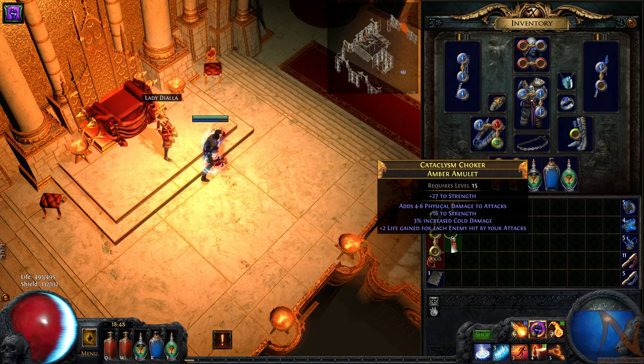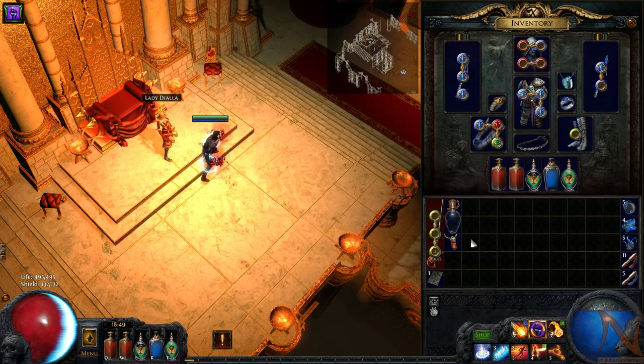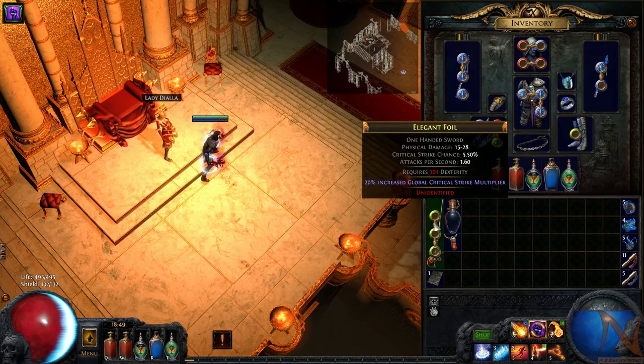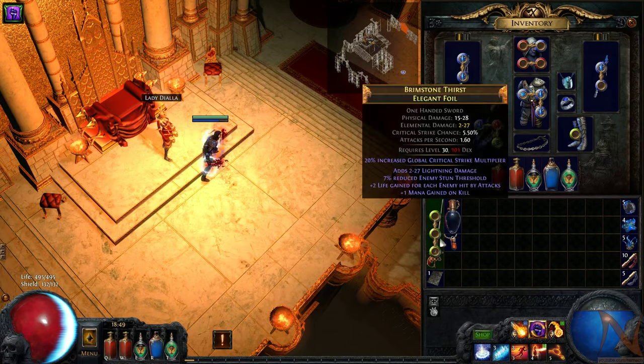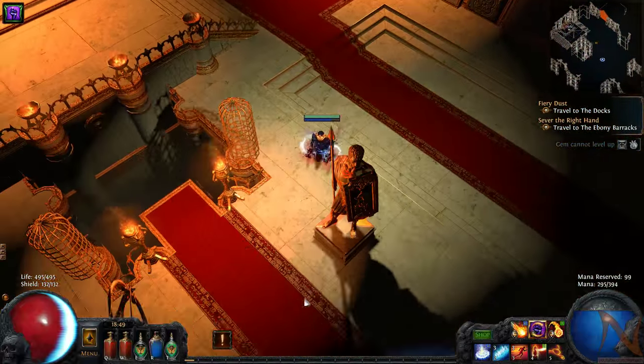It's too bad about the physical damage mod, because it just doesn't matter. And the plus 2 life per hit doesn't matter either. So it would be better used by, say, a ranger or a melee character that actually did attacks. So I'm just going to stash this. It's going to be useful at some point, but not right now. And yeah, it's a sword. Don't really particularly care about swords either.